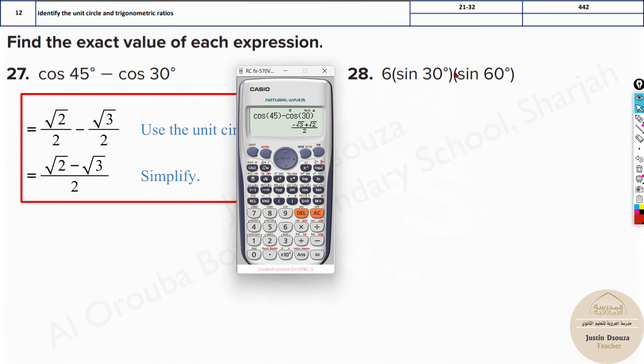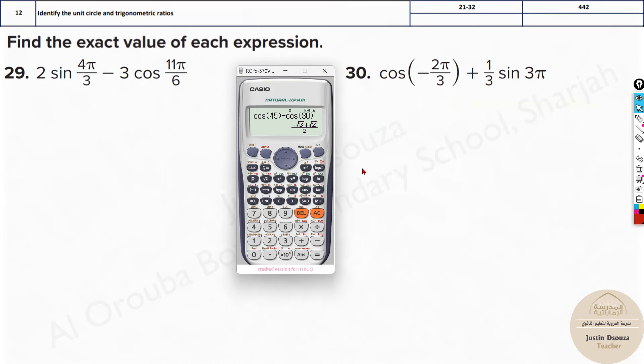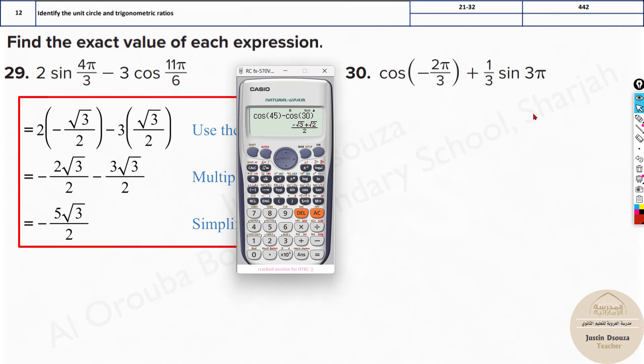Same thing over here you can do it. It is just multiplication. Please try them out. Rather than the actual method substituting the values, you can easily solve it in calculators. Now if it is radians as well, no worries. You can directly substitute instead of pi, 180 and solve them. Please do them by yourselves.